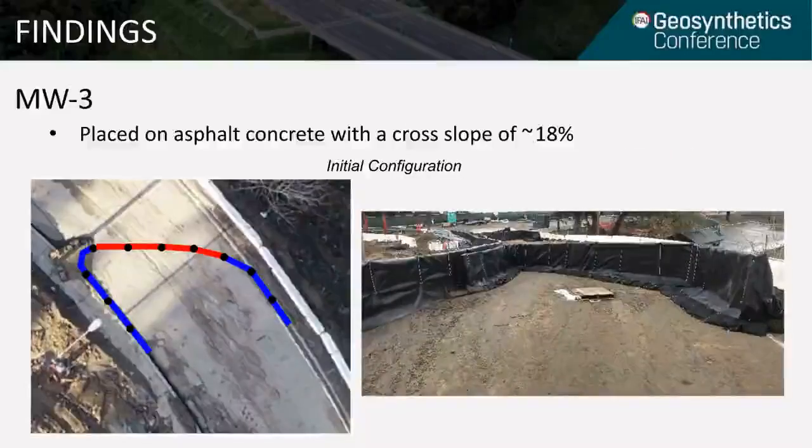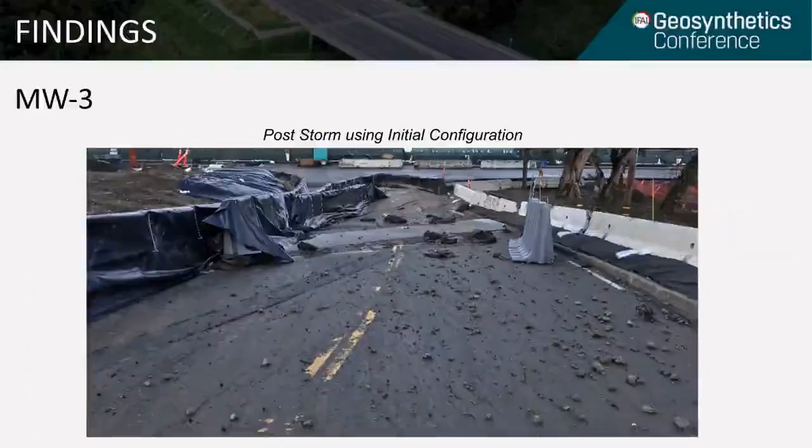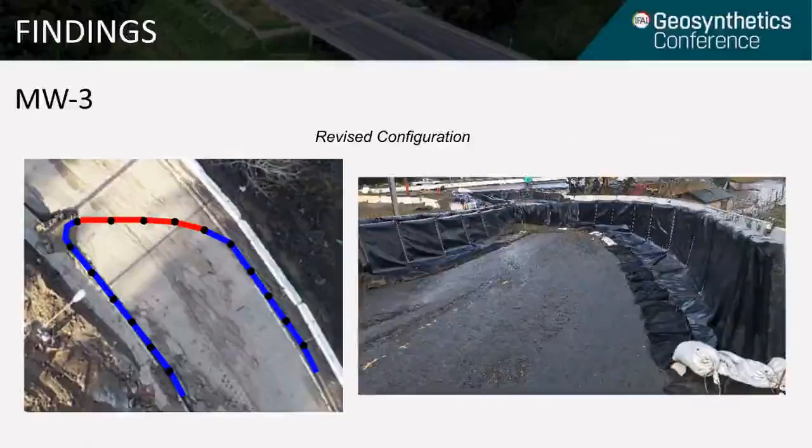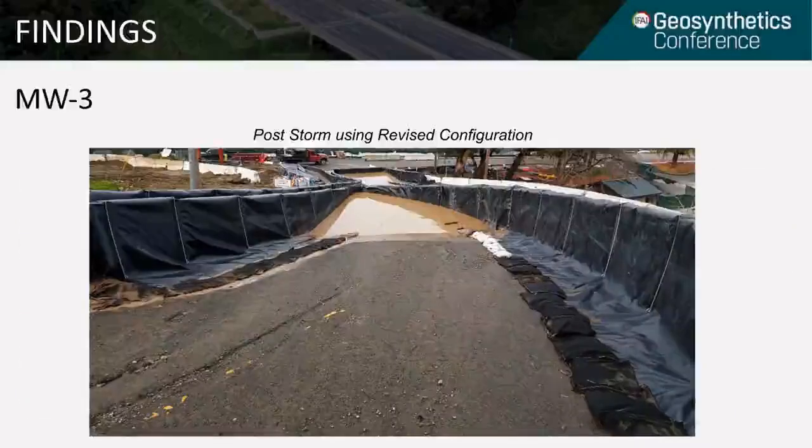Basin MW3 was similar to that of MW2 in that they both had empty barrier wall pieces across the haul road. During the first major storm, the barrier wall pieces disconnected from each other and slid out of place due to sediment impact and buildup. However, with the addition of 2 additional water-filled anchoring pieces on each tail, the basin remained stable and held back turbid stormwater during subsequent storm events.